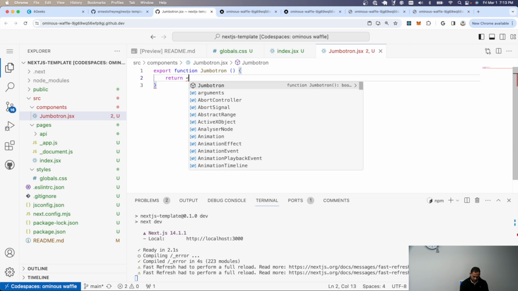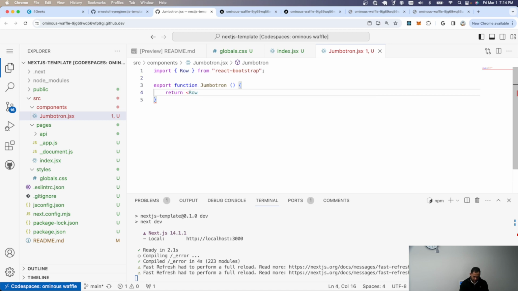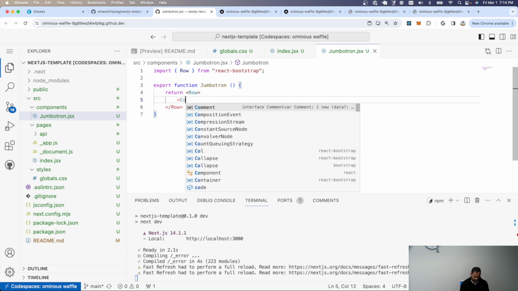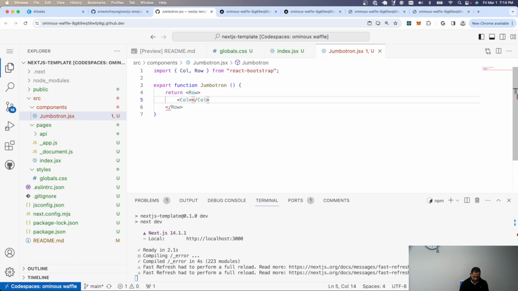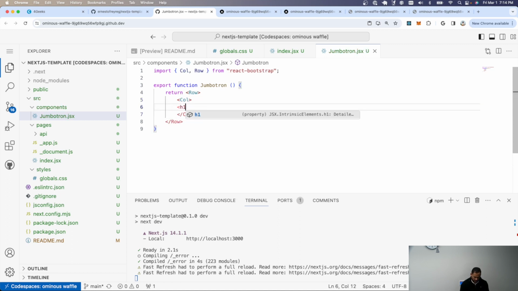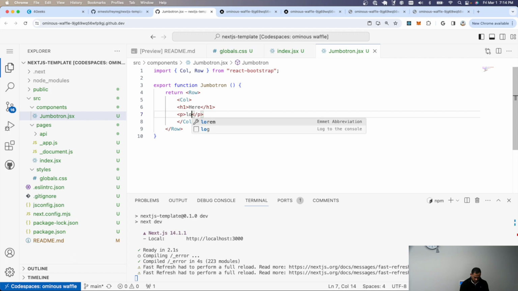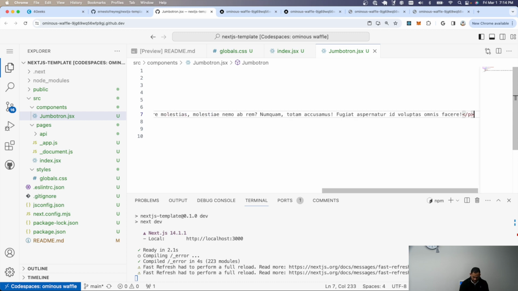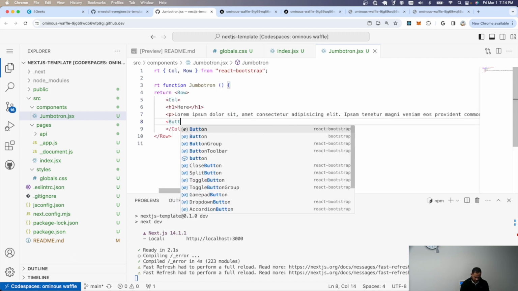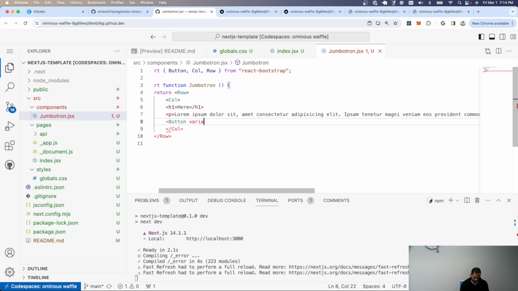A Jumbotron's just a row, and then a column, and let's put an H1 here, and then a paragraph, and then let's put a button, variant primary, CTA.